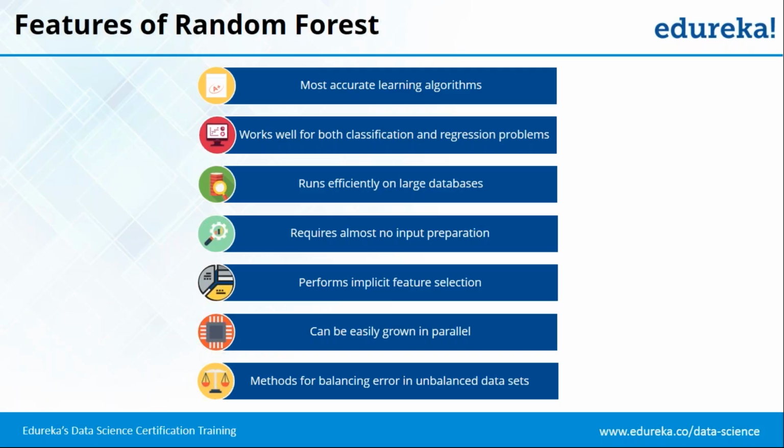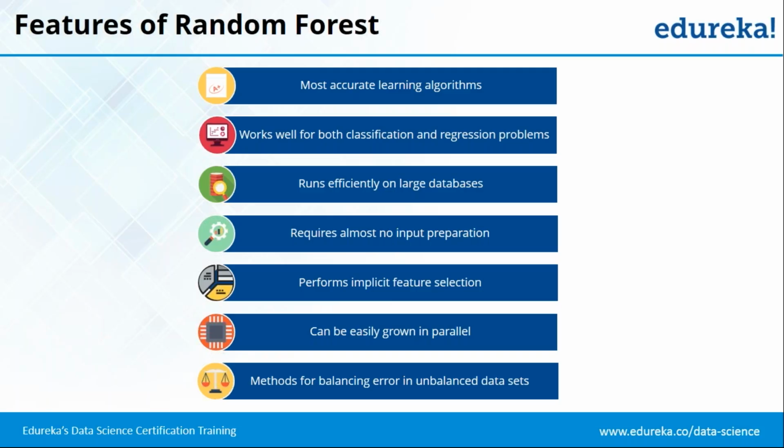Then the fourth most important point is that it requires almost no input preparation. Why am I saying this? Because it has certain implicit methods which take care of and remove all the outliers and all the missing data, and you really don't have to worry about all that while you are in the stages of input preparation. So Random Forest is here to take care of everything else.